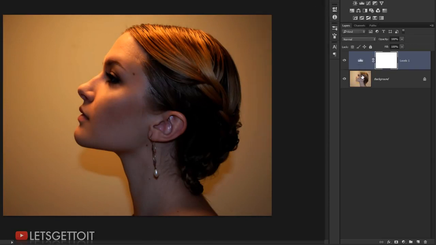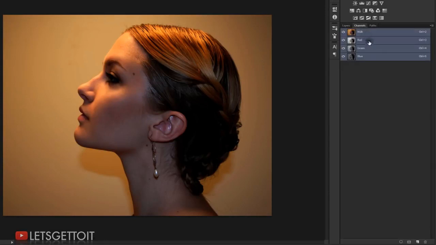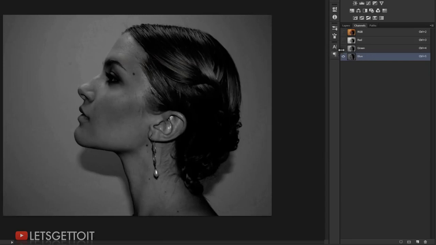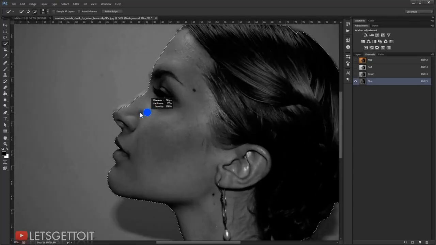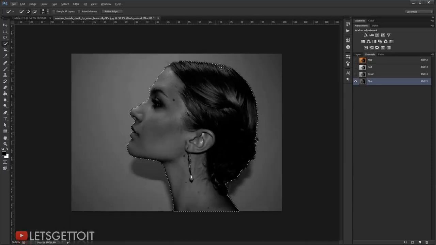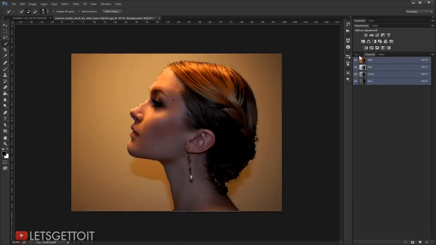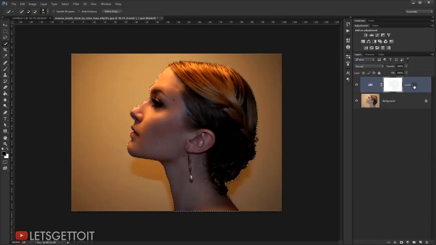Alright, now I would go to the channel, but make sure you're selecting the picture in here, and I will go to the channel. I'm gonna choose this blue channel in here, and now I will go to the quick selection tool, and I'm gonna try to make a selection like this. As you can see, it's getting easier to select it this way. Alright, now I will go and select RGB in here. I'm gonna just delete this level.